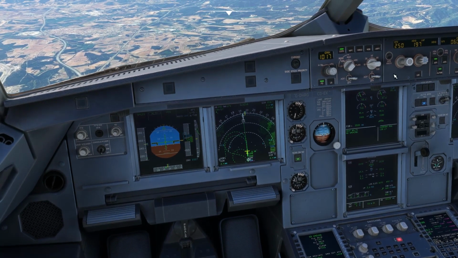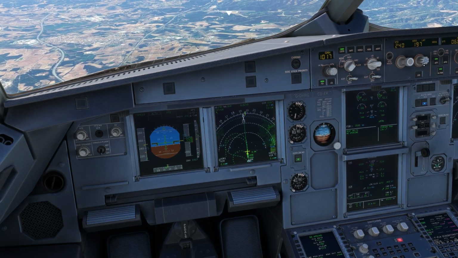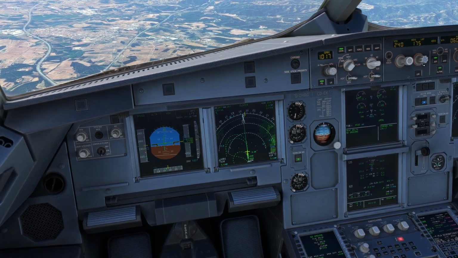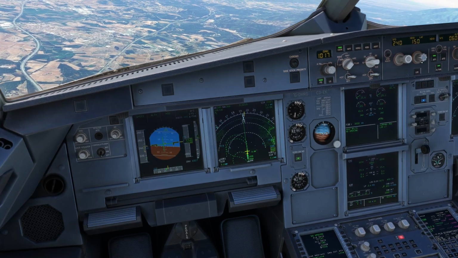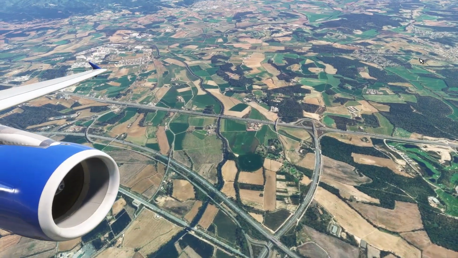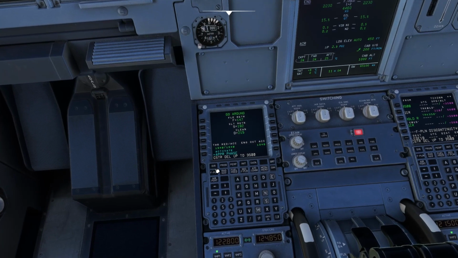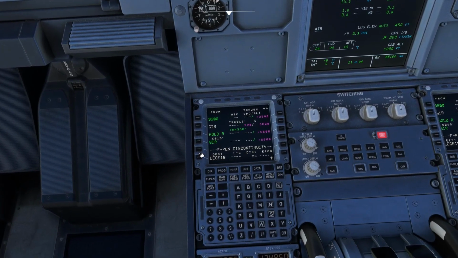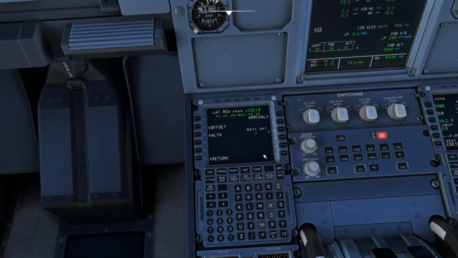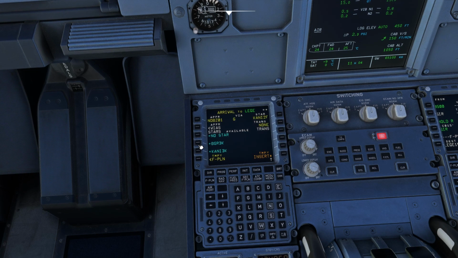Right, so we're at 250. Drop it back to 240, and I'm going to execute a left-hand turn until 130. We'll get away from the terrain, and then I'm going to pop back in here. I'm going to flight plan. We're going to go arrival. We're going to go on the VOR. Or no, we'll do the DB Zulu on mechanic.